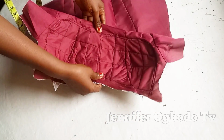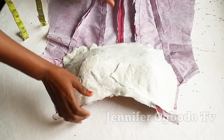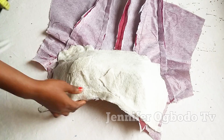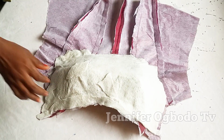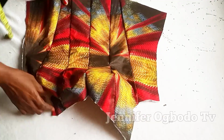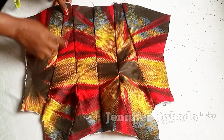This is what the inside is looking like, and this is the rough part. If you want to know how I made this bust caging, I'm going to link a video below which explains it better, because I don't want this video to be too long. So go ahead and check it out. It's well explained as always.